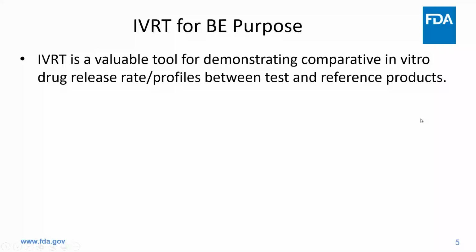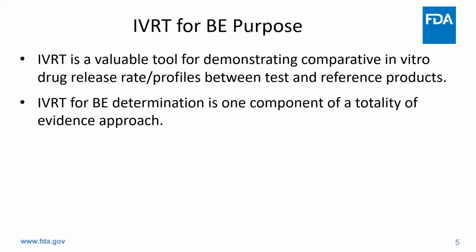One of the most often used applications for in vitro release testing is to demonstrate bioequivalence. It can provide information about the in vitro release rates or profiles between the test and reference products. When used for BE purposes, oftentimes it serves as one component of the totality of evidence approach, which means that in most cases, IVRT is used in conjunction with other characterization or in vivo studies for the BE purpose.